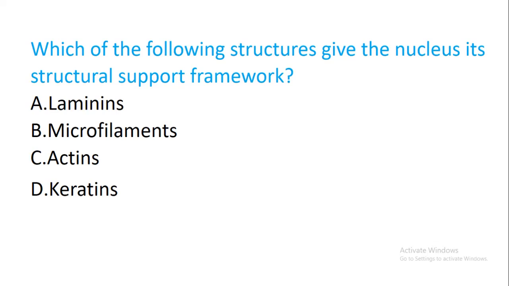Microfilaments, we normally talked about them having two sets of actin which are normally twisted, and these microfilaments are a class of cytoskeleton. They are the thinnest amongst the three types of cytoskeleton, which are intermediate filament, microtubule, and also microfilament. So please make sure that you understand that. Keratin, that's not part of this lesson.